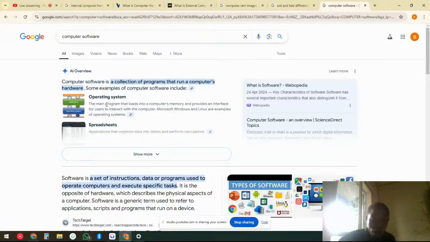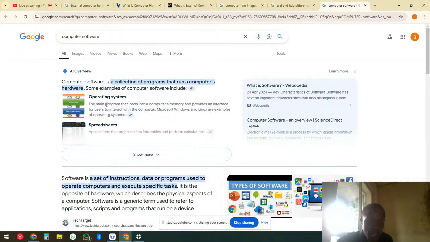So I believe we all understand what a computer is and the two components of a computer now, which are hardware and software. There are people who base on the hardware part. Those are the engineers.